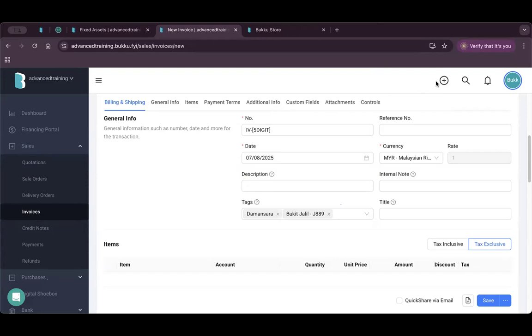Will Telenos or other will have training too? May I know what kind of training that you are referring to? Because Telenos is another payroll system. So we only have the file integration that helps you to automatically record the staff salary only. Payroll training, but actually for Bukku here, we don't have a payroll function. So we are only an accounting software that helps you to record the payroll only.